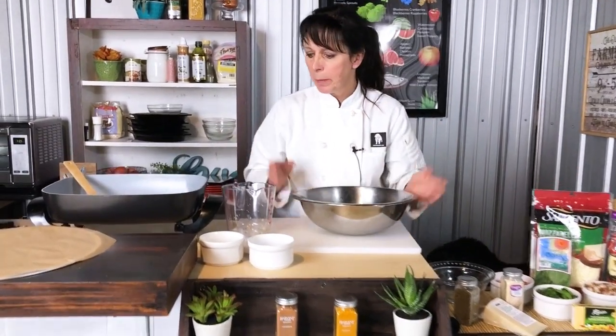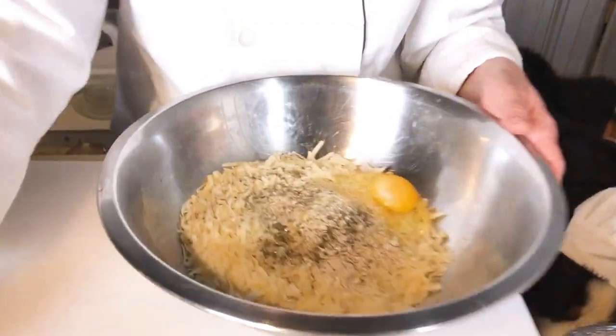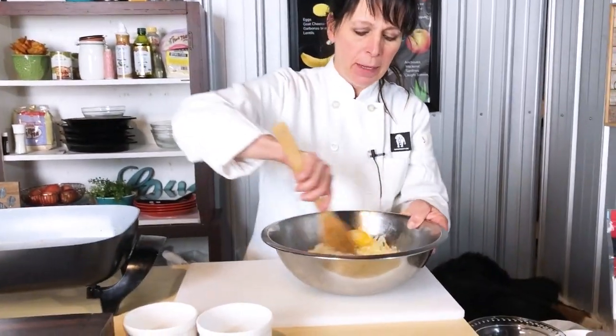So we want to make sure on that. Lastly, I will put this down here. Lastly, we are going to add in 1 egg. Now, I tried this a couple of different ways as well. I tried it with a couple of egg whites, I tried it with the egg yolk, and I think it's fine to add the egg fat in there. I think that makes a difference.